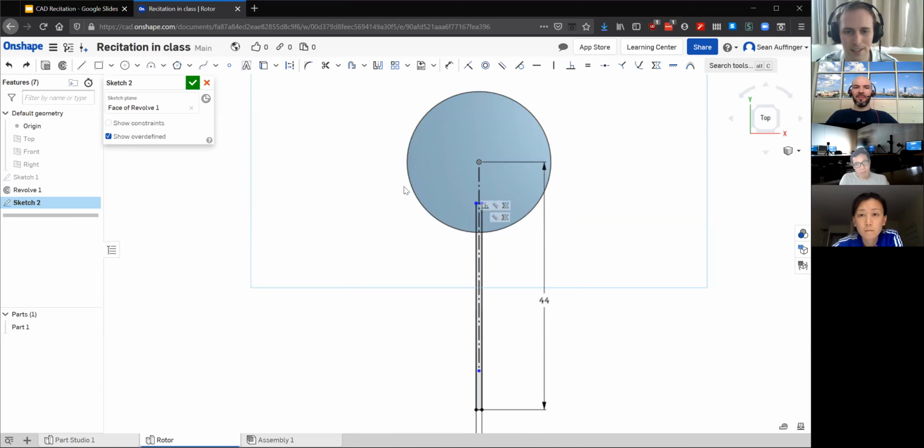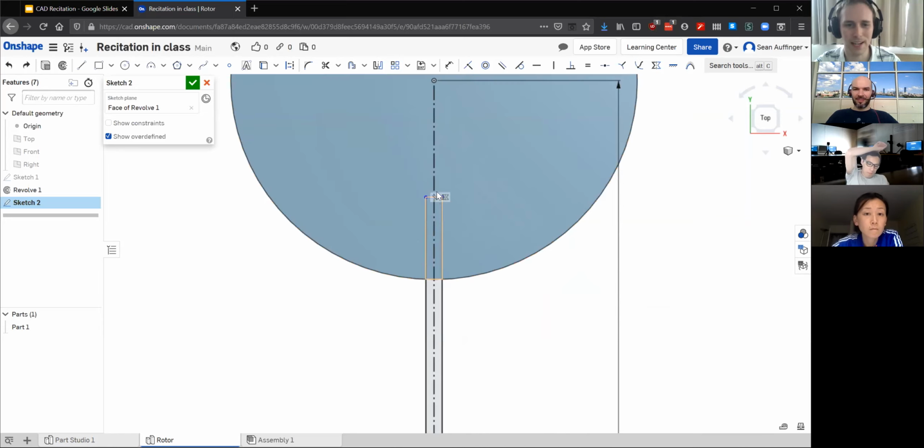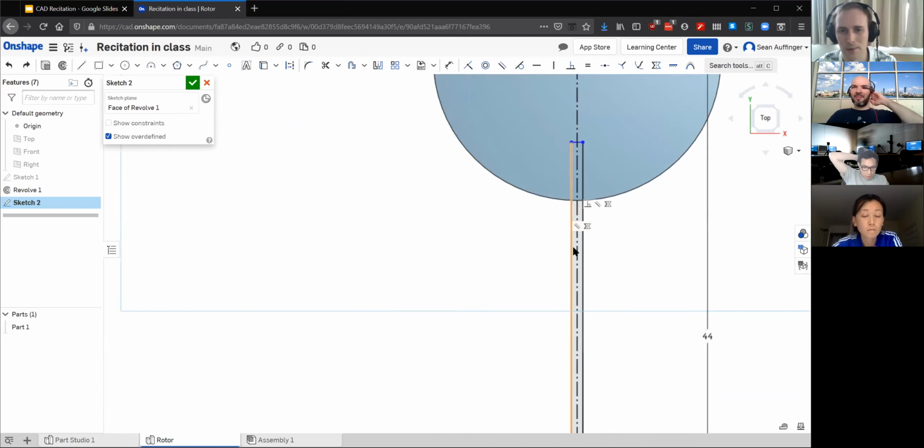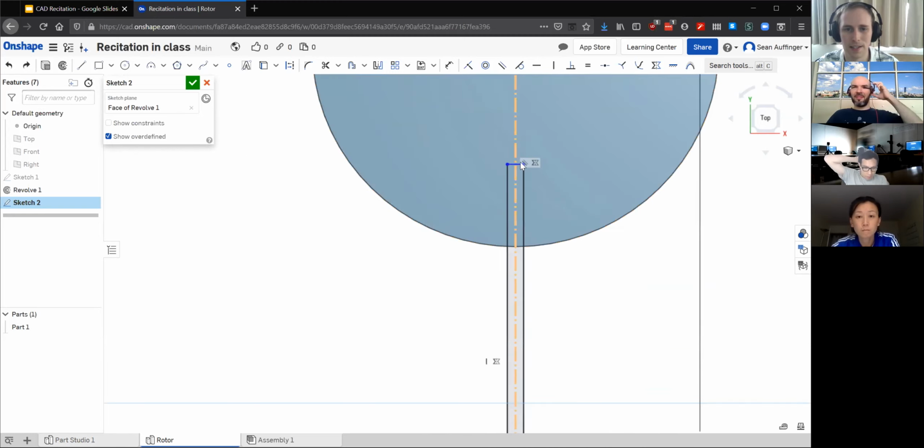It'll turn everything red. So I hit Control Z to undo. And then this other point right here, this section inside the hub, we don't really care about that since we're only going to be extruding the piece that's outside of the hub. So this can remain unconstrained.